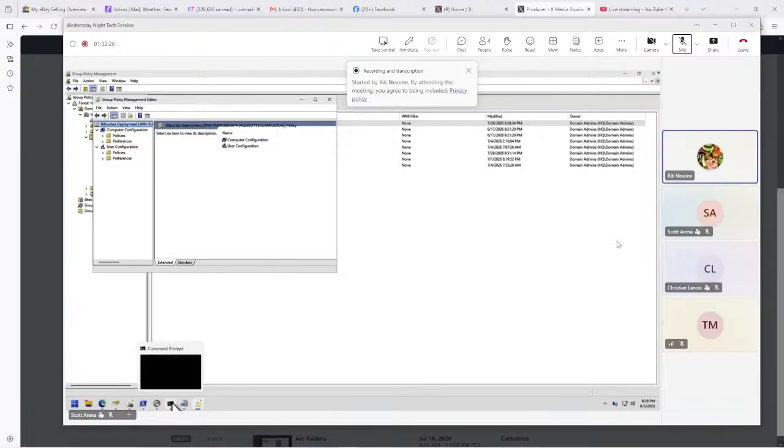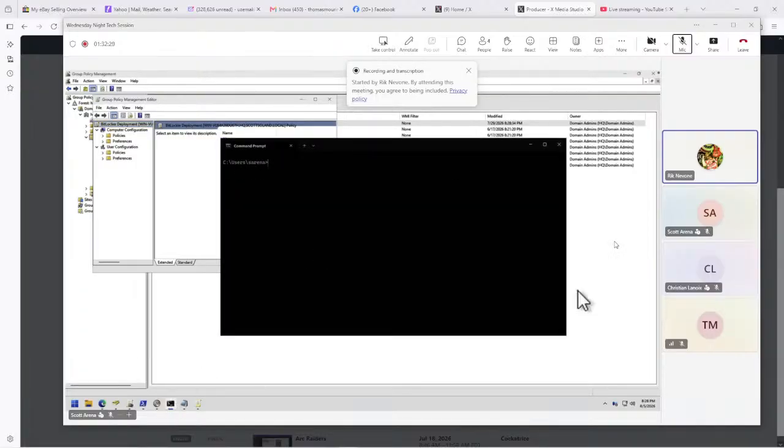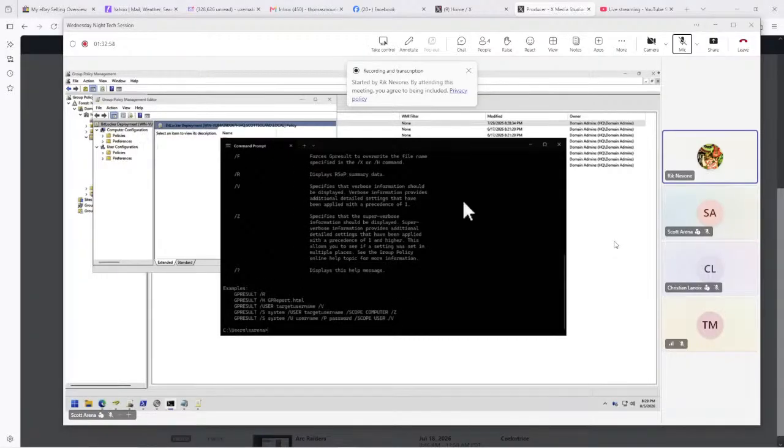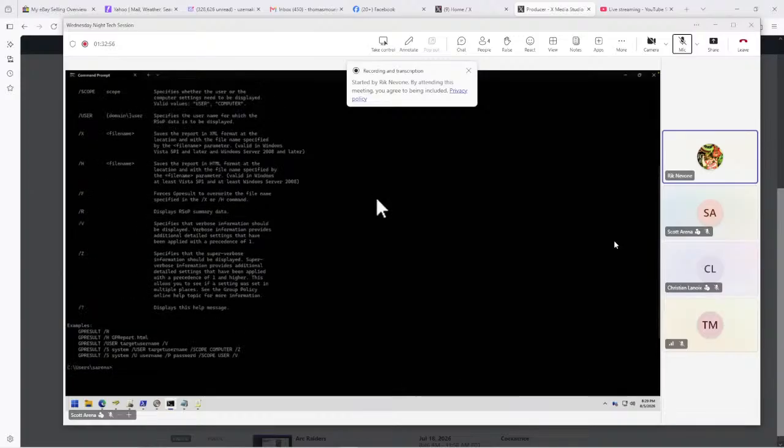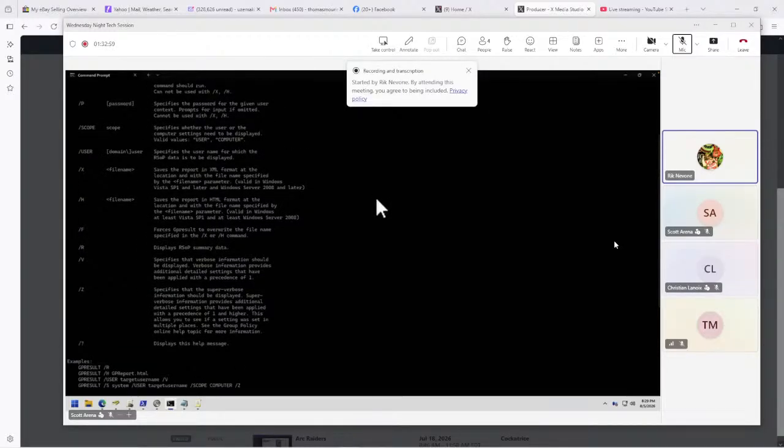And I want to prove this by having you open up a command prompt, but don't elevate it. Was that elevated or not? No, that wasn't, right? Okay, cool. So you're logged in as you. Type in gpresult space /?, and hit enter. Now gpresult is a program that basically shows you the results of a group policy, or what they call a resultant set of policy, right?